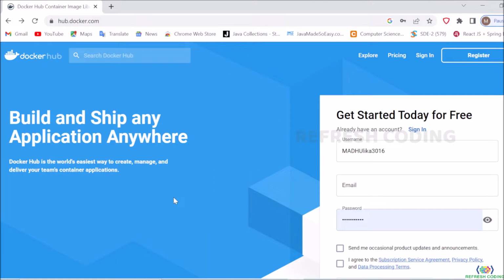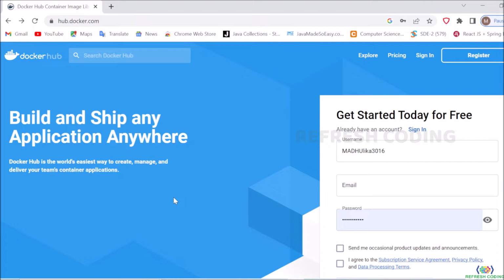So suppose some developers are working on a project, and after completing the project, they'll be creating a jar of it. Suppose it is a Java project, then they'll be creating an image of that project and they will push this project to Docker Hub. So it is kind of your GitHub, but GitHub you use for collaboration in working with a project, like you maintain different branches and then you merge them together. This is how you work.